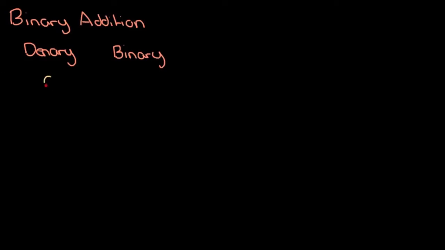So we've got denary 0, binary for 0 is 0, which is nice and easy. Denary 1 is 1 in binary, so we're good there. And then denary 2 is 1 0 in binary, because we've got no 1s and 1 2. Remember, that's how that works. 3 in denary is 1 1, so we'll put that there.